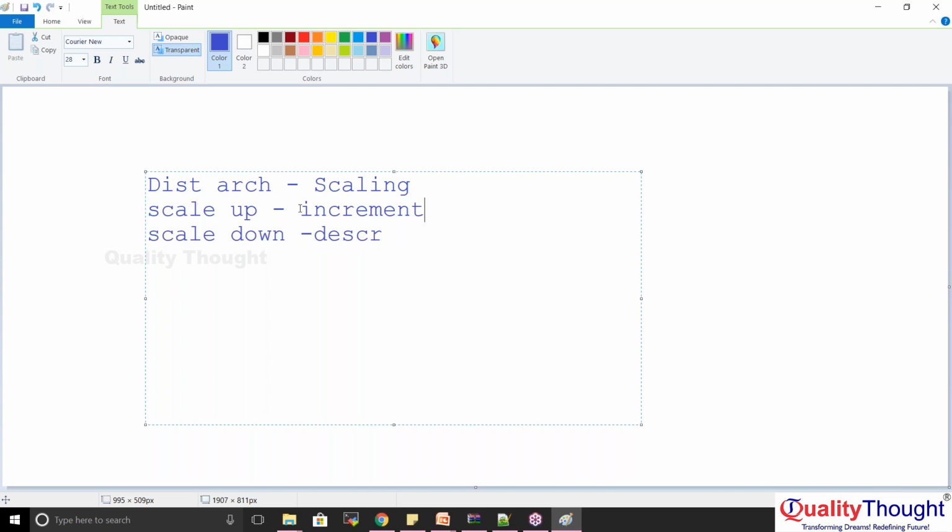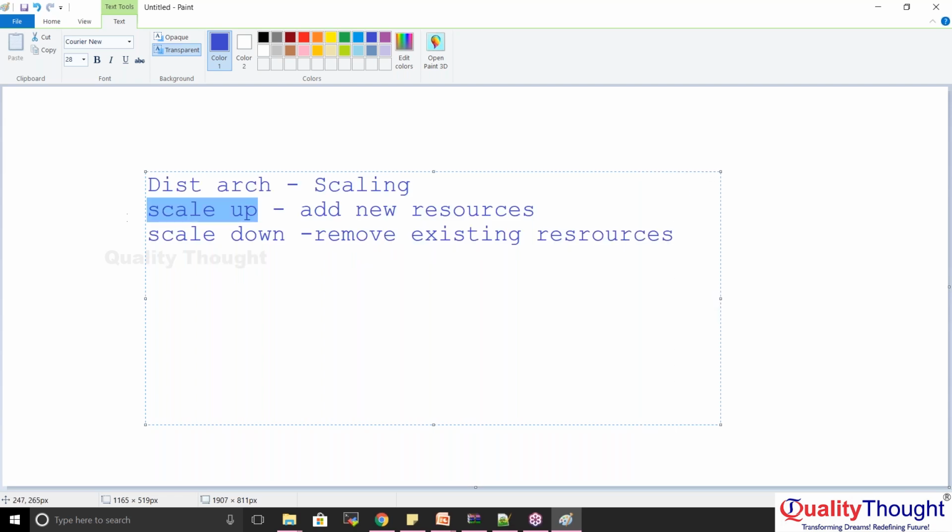Scaling up always adds new resources, and scaling down removes existing resources. The resource can be anything, not only in the computer world; in general scenarios too, adding resources is scaling the existing environment.